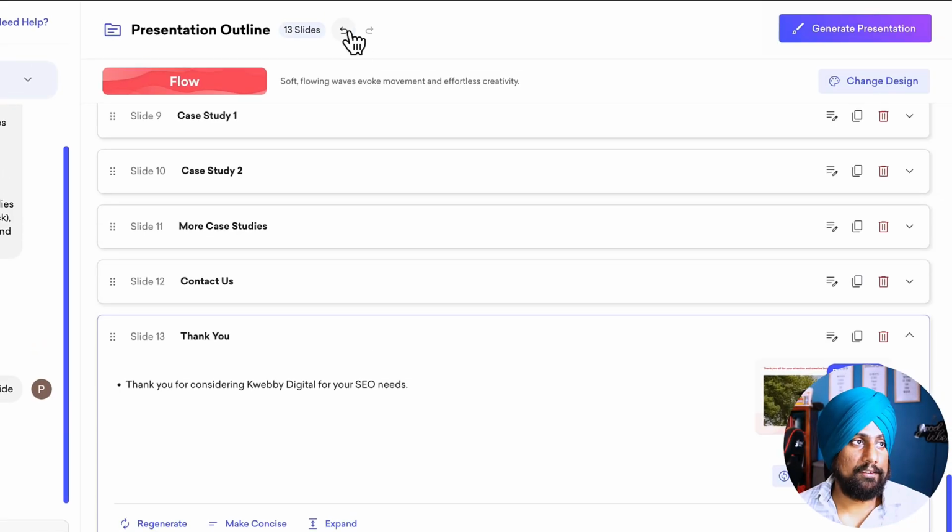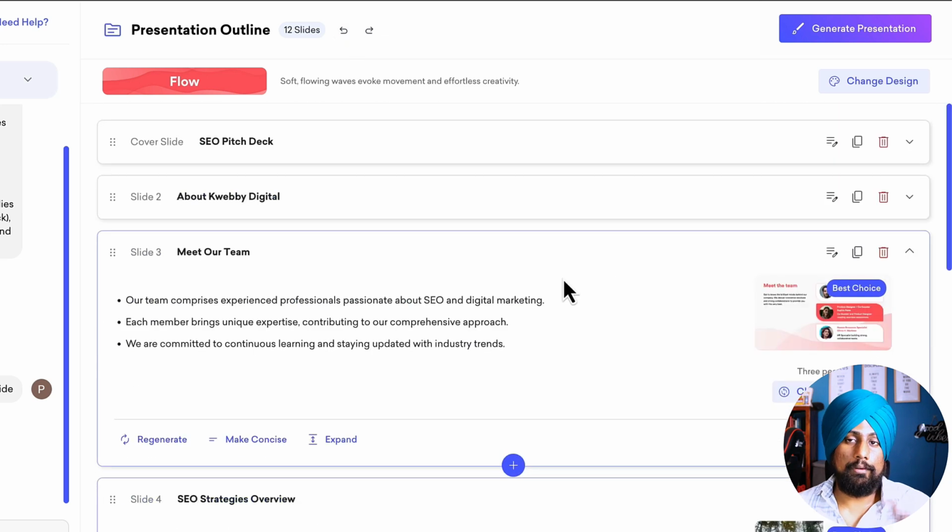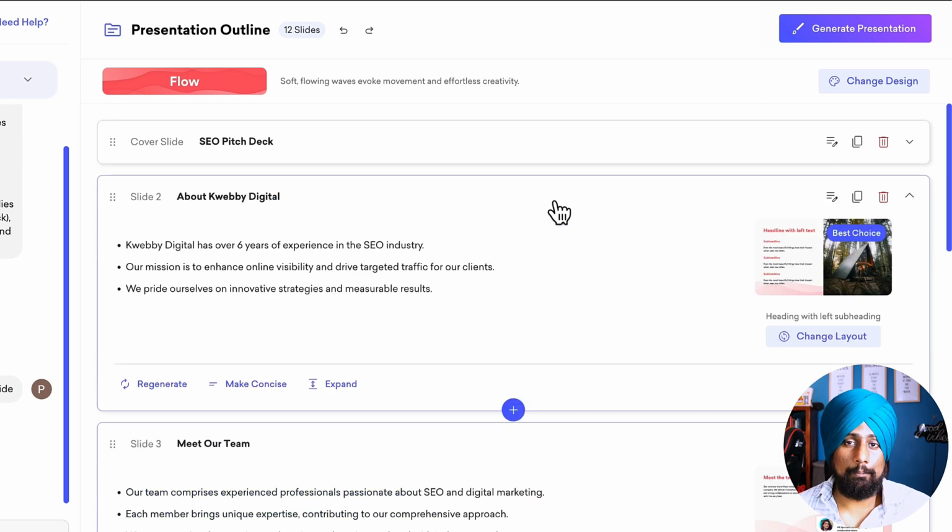But if you don't want that, you can simply click on undo here. All your previous editing will be available just like that, but your layout will be refreshed once you start iterating with the chat from the left. So now I hope I have covered everything from here.